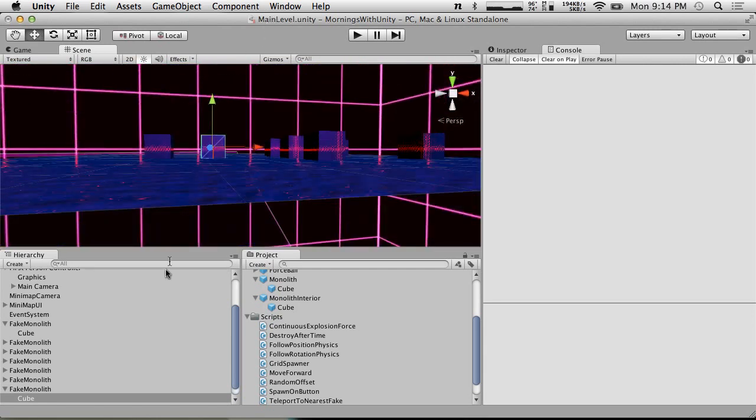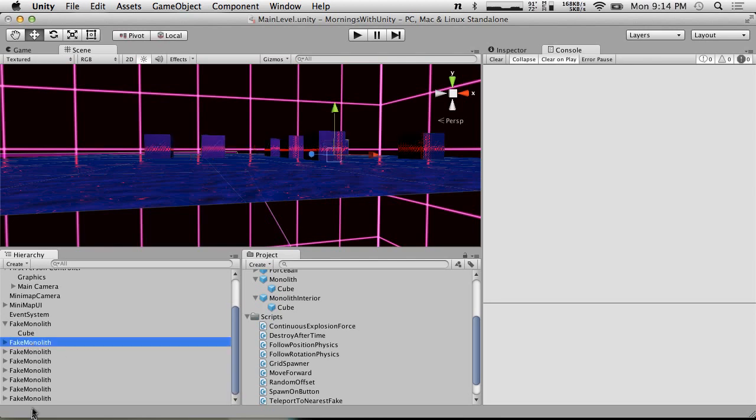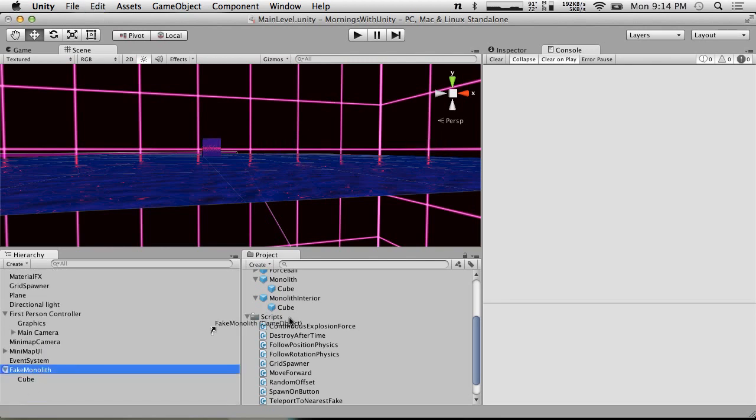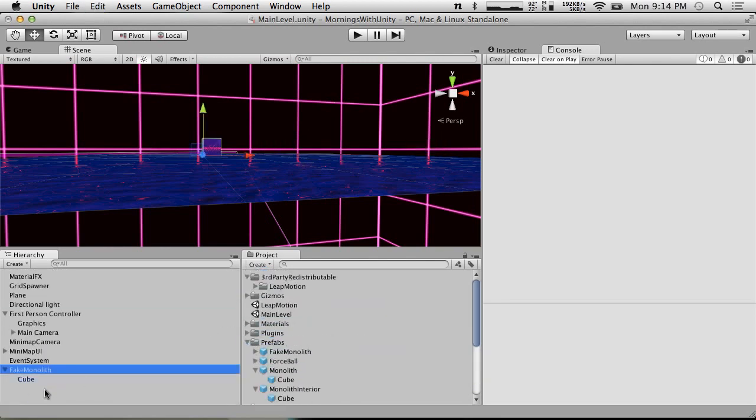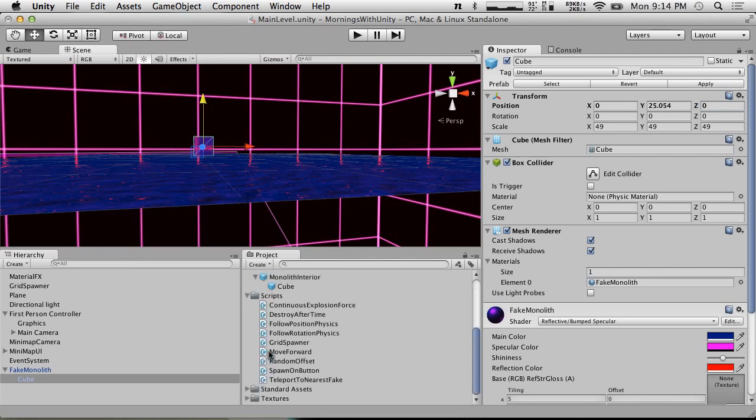So remember, all of our cubes and fake monoliths and stuff are offset, and I would have to actually change all of them manually, which I'm not going to do. I'm just going to delete all of them. And we're going to create a prefab before I forget, because then I could have changed it really quick, but as it was, they weren't prefabbed, so it wasn't going to be quick. So we're going to just change the position back to 0, 0, 0, so that it represents the center of the object. So we don't have this offset problem. Now we need to do the hard part. Well, it's not hard, but I just didn't feel like doing it earlier, and we have to do it, so I'm doing it now.